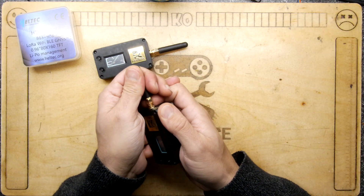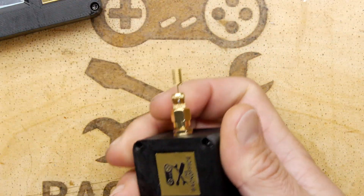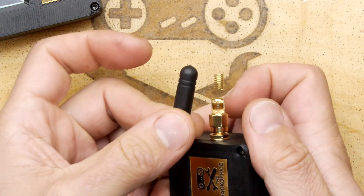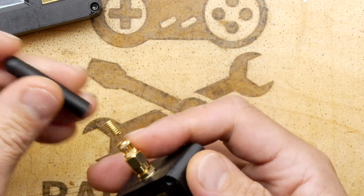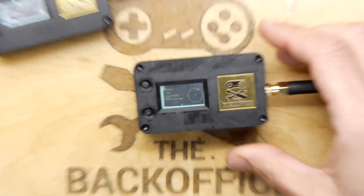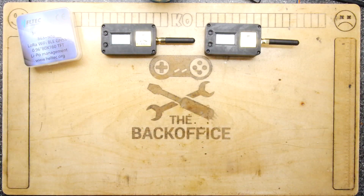If you've ever dismantled an antenna of something like this, I can show you in real time. There you go — it's so diddy. You could actually shorten this significantly. I think I might just cut it there to make a little diddy one. But you see, that's the antenna these things use, and hopefully it's tuned to the right frequency, because if it's not, you're never going to get the right performance.